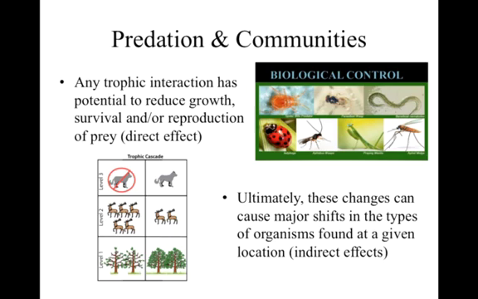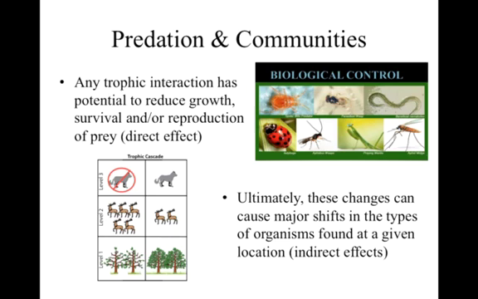They're actually embedded into larger communities with more species interacting. And so what that results in is a scenario where you have both direct and indirect effects. The direct effects are where the trophic interaction actually influences the growth, survival, or reproduction. So when a predator eating a prey impacts the growth, the survival, or the reproduction of that prey, that's a direct effect.